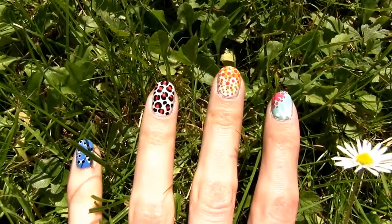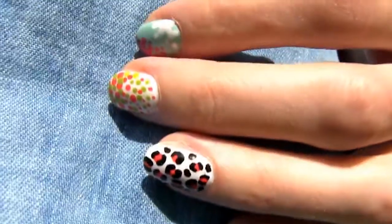These were my 5 nail art designs using a toothpick as the only tool. Pretty cool, huh?